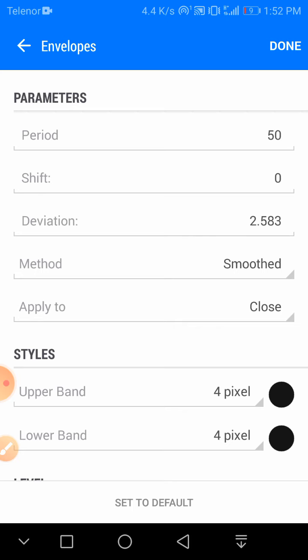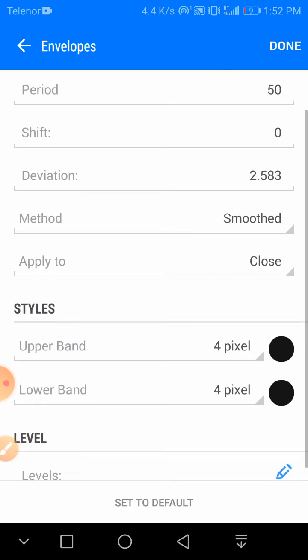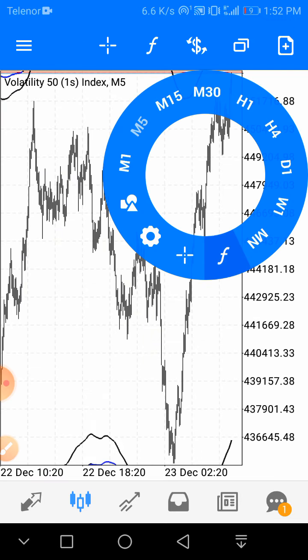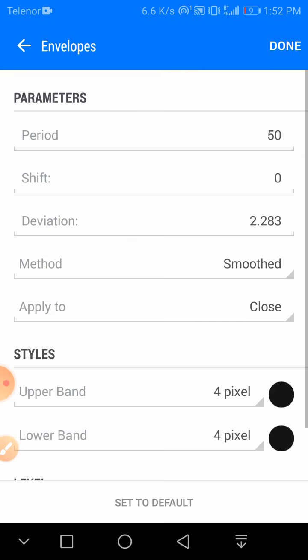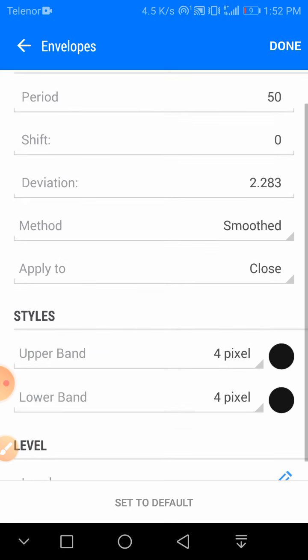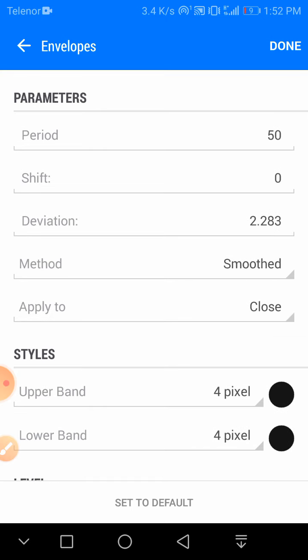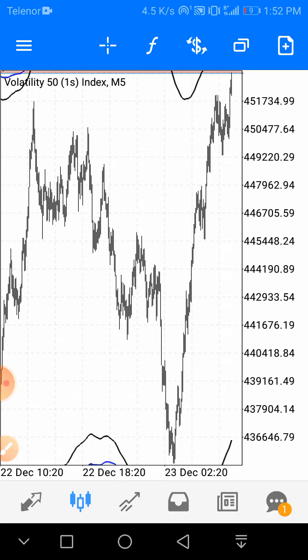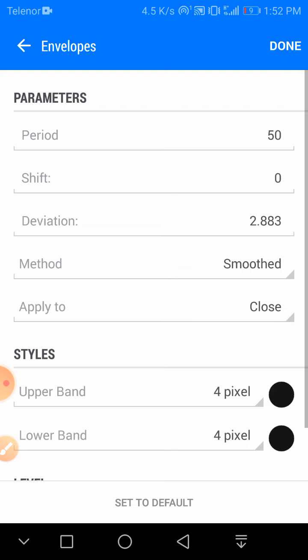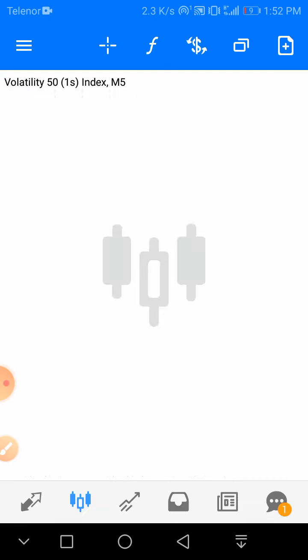Choose the same, please note, and take screenshots. Click on done. Okay, the second one. Look at the second one, 52.283. So multiply to close, and the color will be black. Please take a screenshot and save it, so you can set up the strategy very easily. Click on done. Come to the third one, 52.883. So multiply to close and click on done.